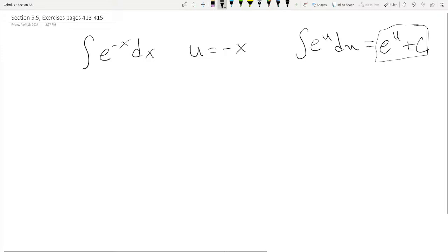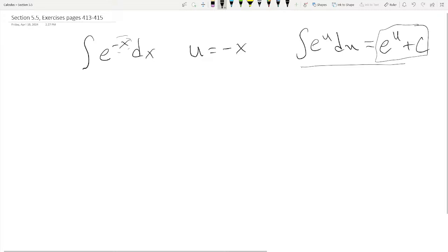Now we're asked to do e to the minus x, and since we're so good at the other one, we want to convert it into that. They suggest making u equal to minus x. What that does is it puts the u right here, and we'll have e to the u. Okay, so let's see what we have to do here.